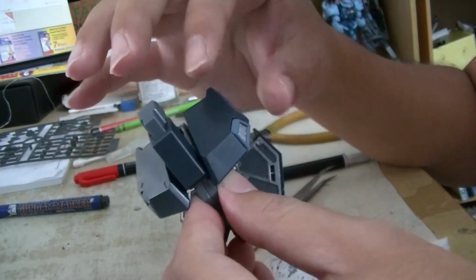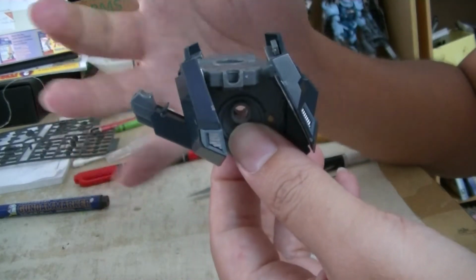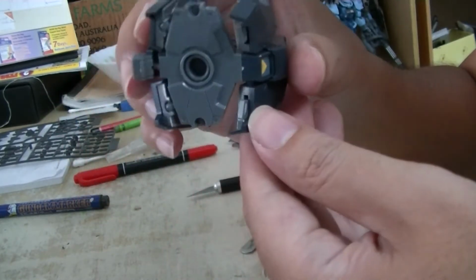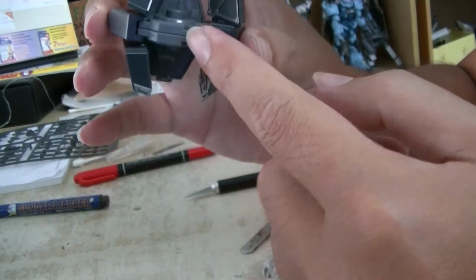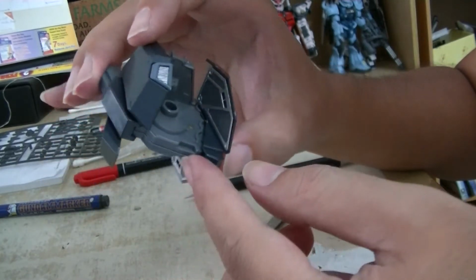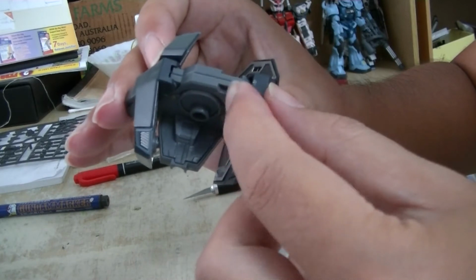Not sure what it does yet. I think it's just to store the weapon or assault rifle, who knows. So there's the top of it, there's the bottom of it. Note that there's no anal hole for the stand, unfortunately, but I think this groove here is just for the stand. Yeah, this groove here.